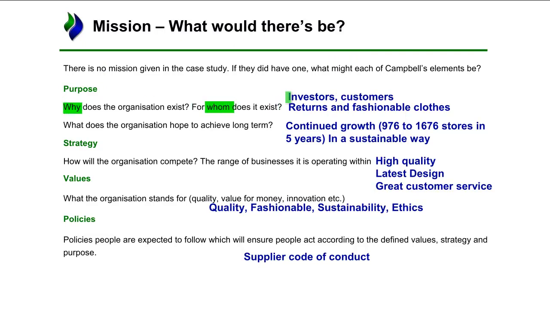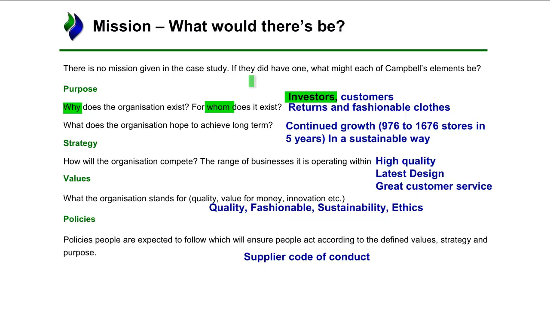And there's no doubt that it exists for its investors. The Rita set this business up. She is one of the key investors, 20% ownership, a very, very important stakeholder. It partly exists for her because she set it up, for herself as an entrepreneur. But then the other investors as well, of course.